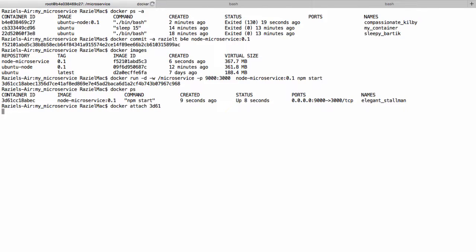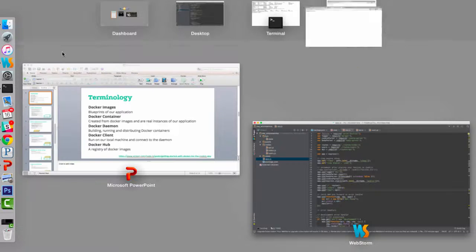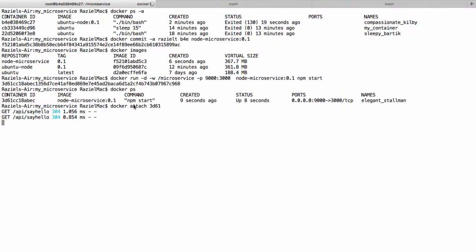Now we are attached to that container, and we're capturing the standard output of this container. So if we go back and call this function again, we can go back to our terminal and see the output of this container. Okay, let's get out of this container.